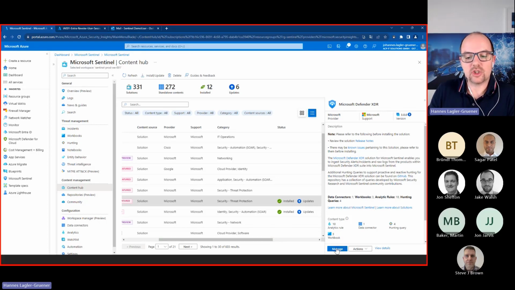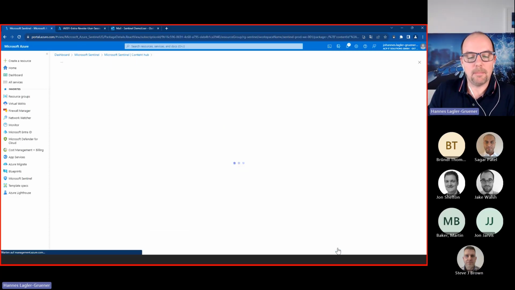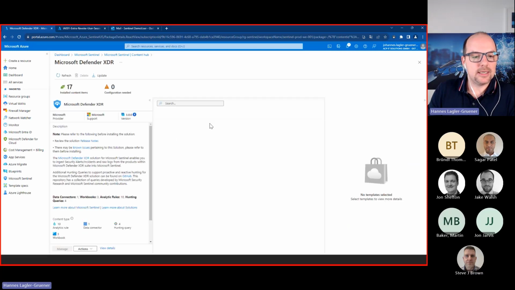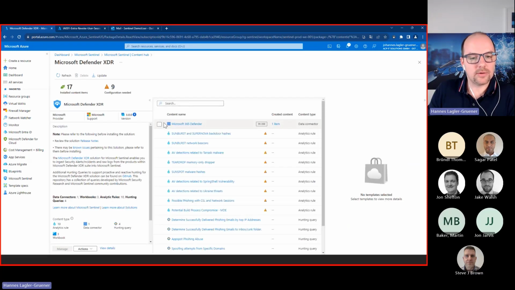But let's go ahead and change the connector itself, or the services, which are inside the solution. We can go to the Manage button and see what kind of services we can implement into Microsoft Sentinel.